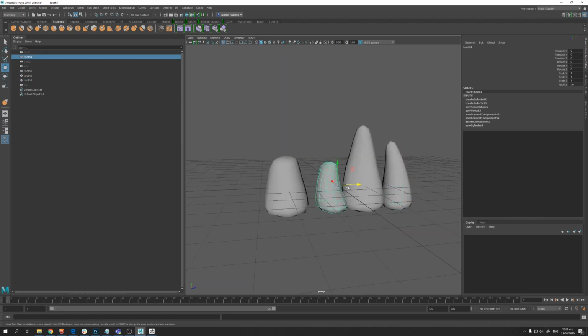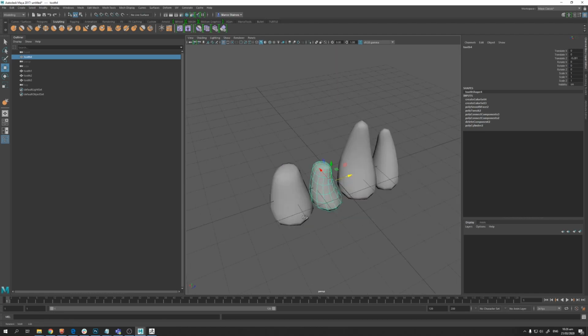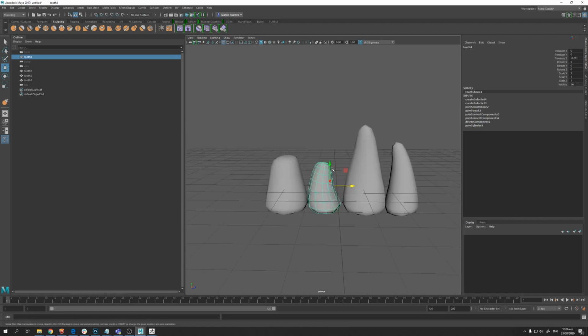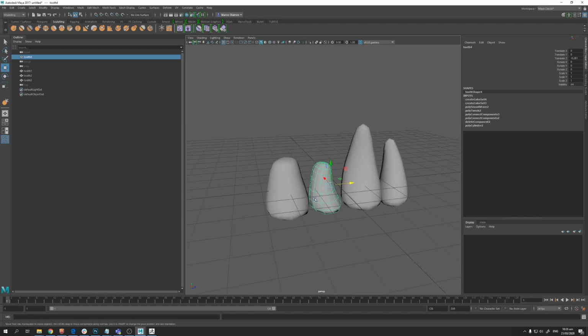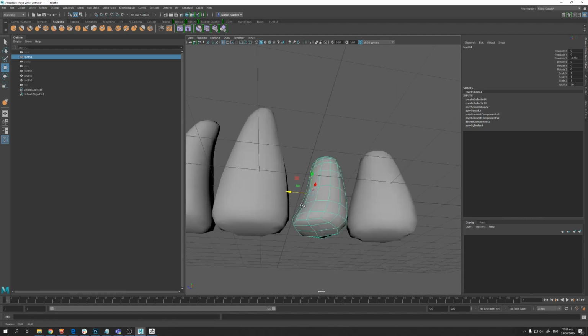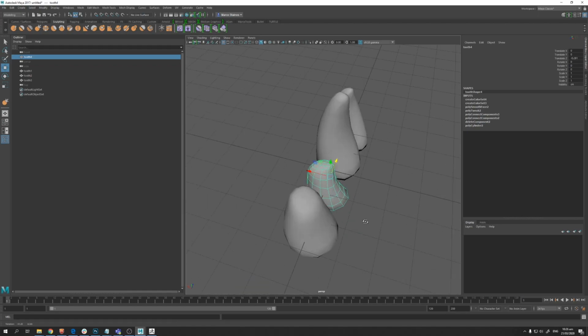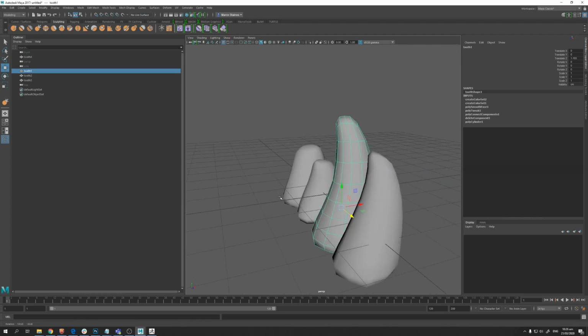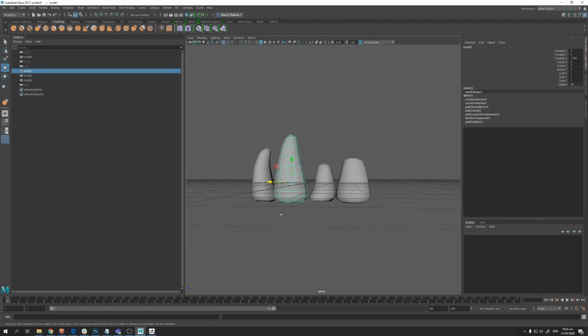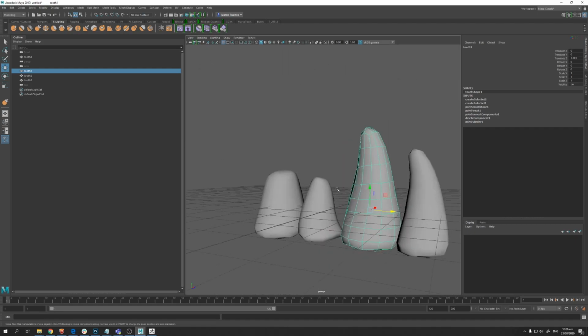I would suggest doing something like this, just because no creature usually has one tooth that is always the same size and same sharpness and also thickness. I would suggest you create variations, because the more variations you have, the more realistic your creature will end up being. If you have only one size, your creature risks looking kind of artificial. So these shapes are very easy to make.